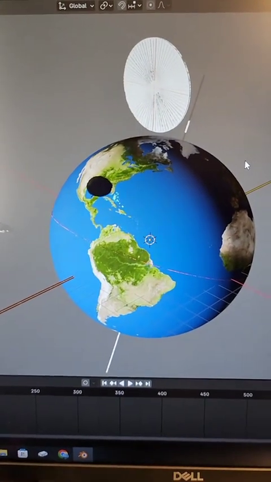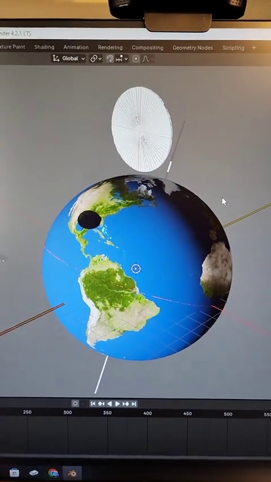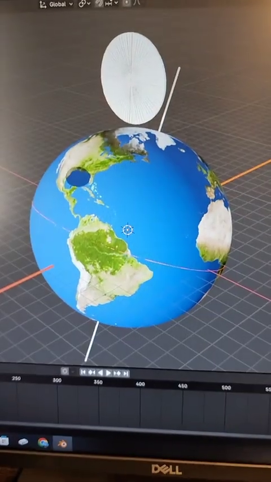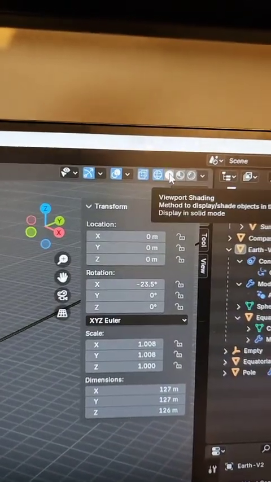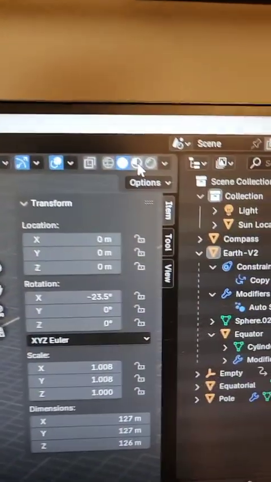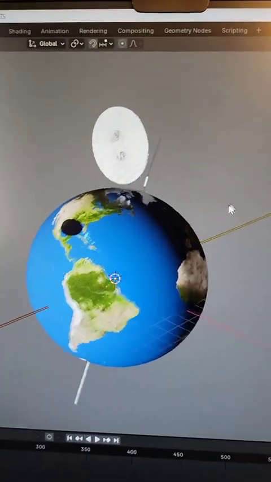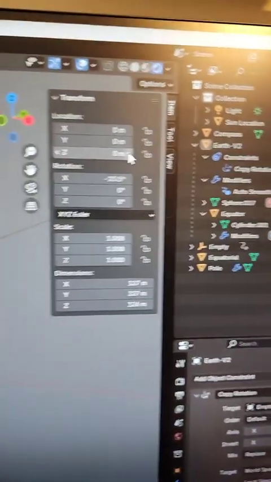So let's talk about some of the simple switches or options we need to make sure that we're turning on. So up here, you've got your options. You can change the way you see things. So you can select things and it'll make it look different, right? So this is your wireframe mode. And then you can kind of go up there, it's your viewport shading. And then there's your other viewport shading version. And this is what I call the render version. Okay, so I usually stay in this mode to be able to see everything.